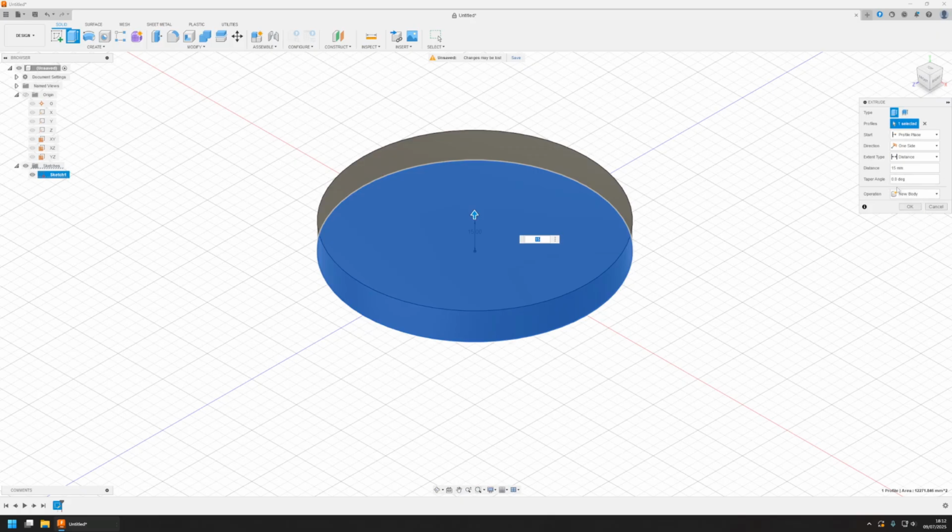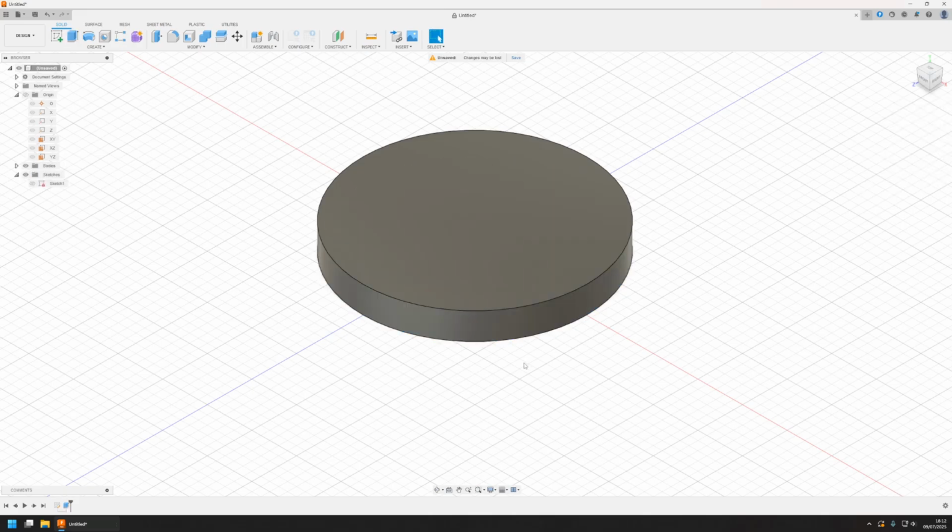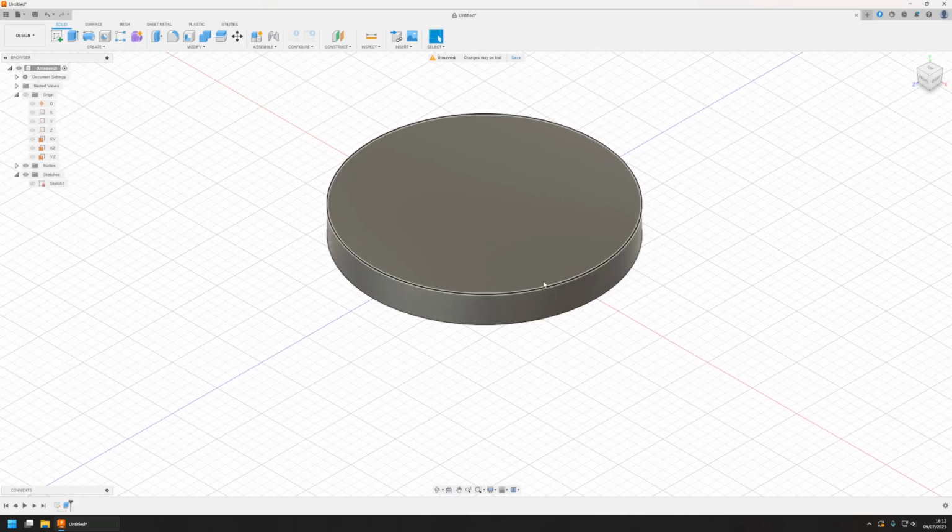Right, this is going to create a new body. Here you have some options, in which side you can have it: both sides symmetrical, two sides asymmetrical distances and stuff like that, but just with one side, 15 millimeters. Click OK. Good. So we have our first base. As you can see, we have our sketch here, our body here, and the extrude operation is reflected here in the timeline.